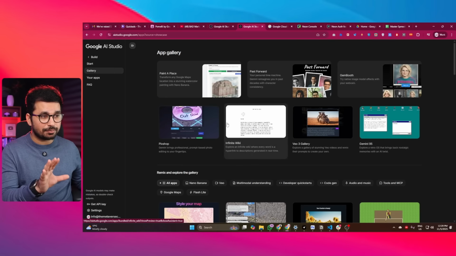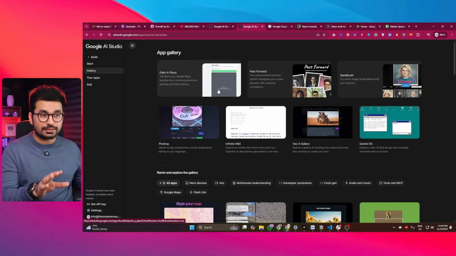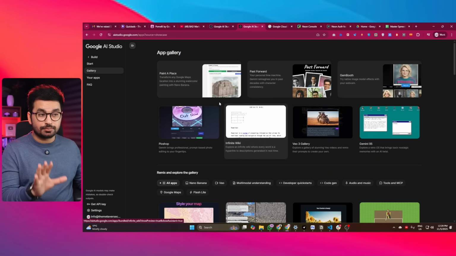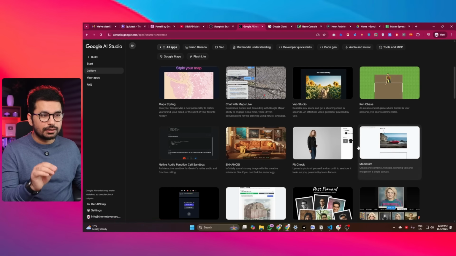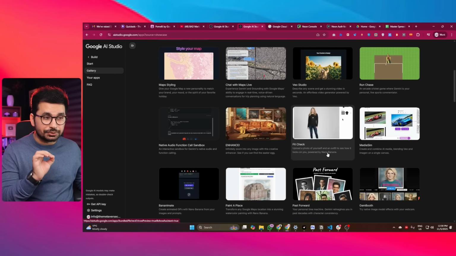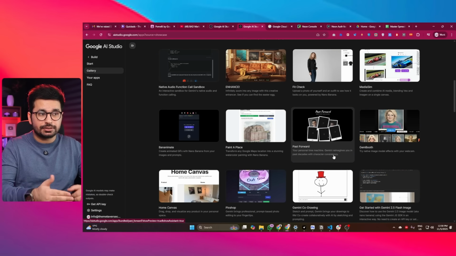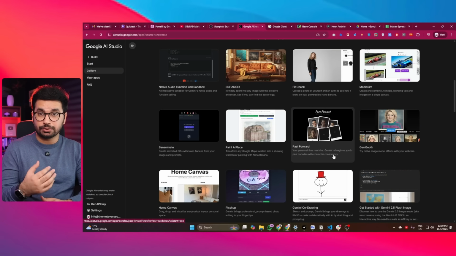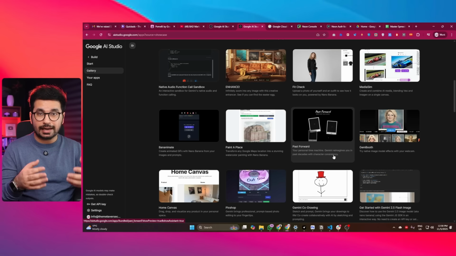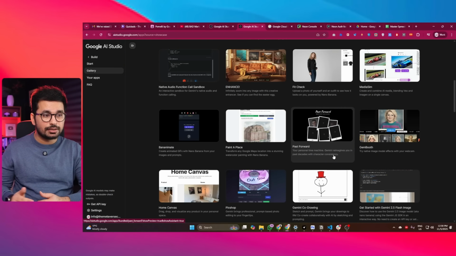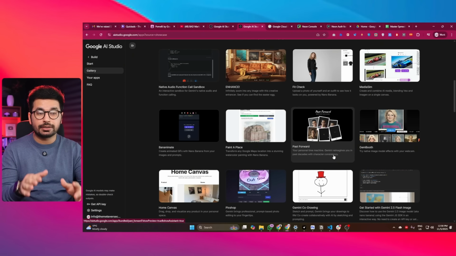Just have a look at some of these examples that were built using Google AI Studio. You can see someone just built an app using a 3D map, and they also integrated Nano Banana to then convert that 3D map into a realistic building. So there are plenty of these applications that people have built, but the problem with all of these applications is you cannot publish any of them publicly on the web, because they are all just built using Google AI Studio. Even if you publish them on Google AI Studio, you still cannot add your own custom authentication system. You cannot earn any revenue from these applications because you're not able to integrate Stripe or any other payment gateways. So that's where we are going to use a second tool to build all other features.